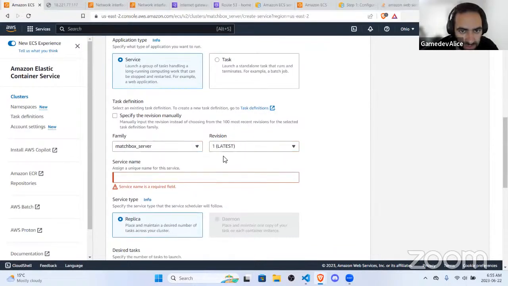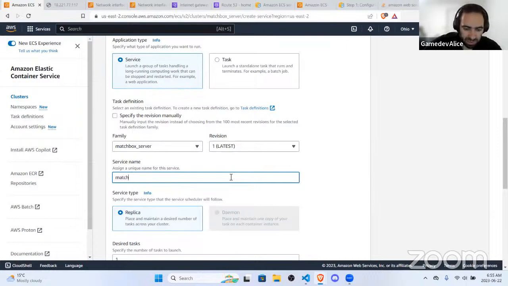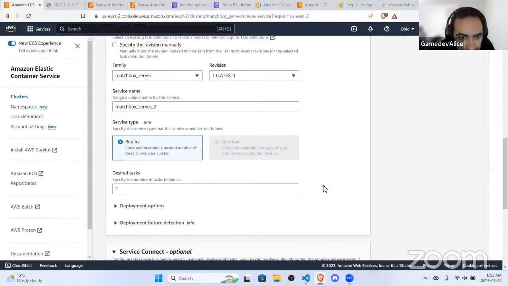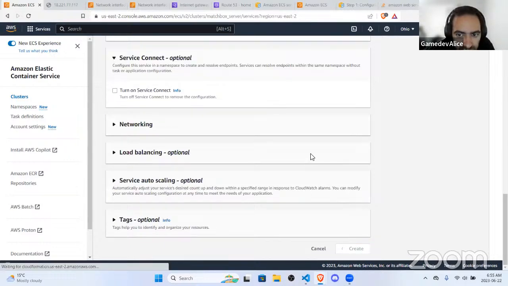Normally, Matchbox server, yes. And I'll call this Matchbox server 2. It's the unit name. I think that's all. Create.